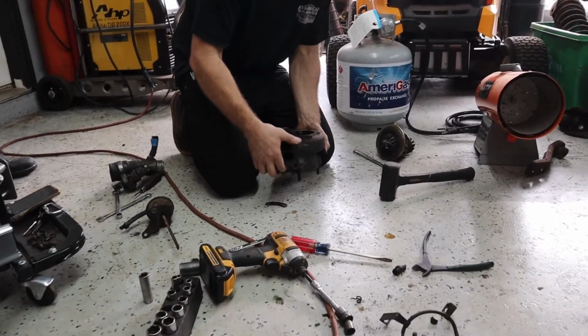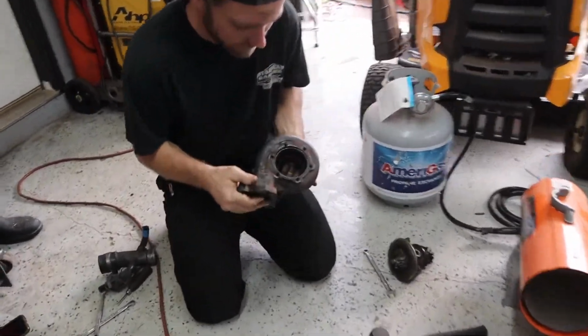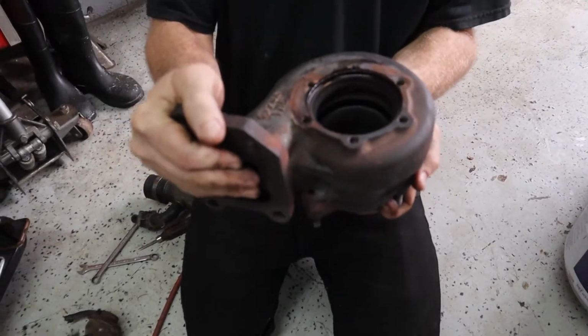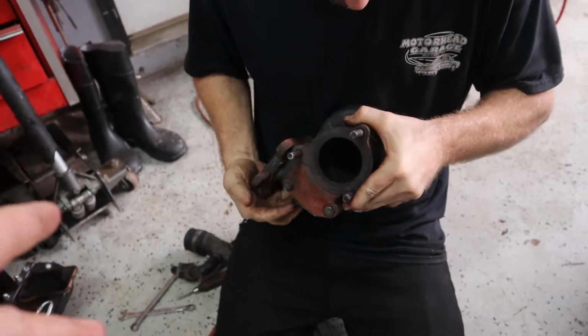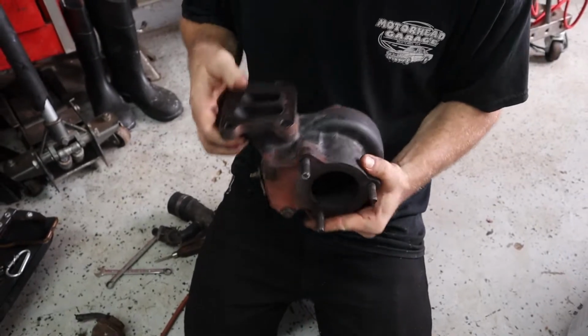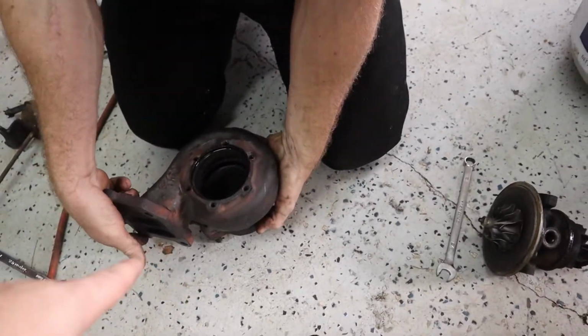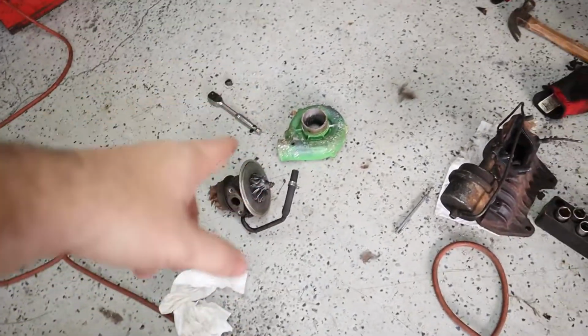But that is the exhaust housing right there. This is actually a pretty big exhaust housing for a stock size turbo. I think on the S5s, the flange is a T3, if I remember correctly. This one's a Mazda flange. So that goes on the back side of it, and your excess exhaust comes out the back, and it spins the turbo on the other side, which feeds the compressor wheel and compresses the intake air. And then boom, you've got boost and horsepower and problems. So that's how a turbo works from a dumb guy's perspective.